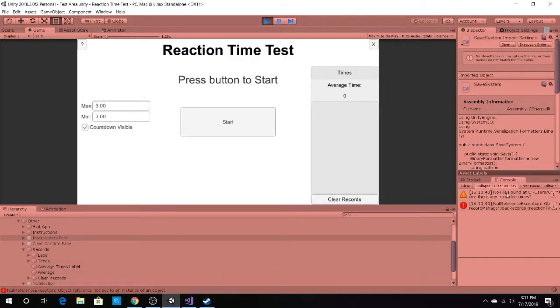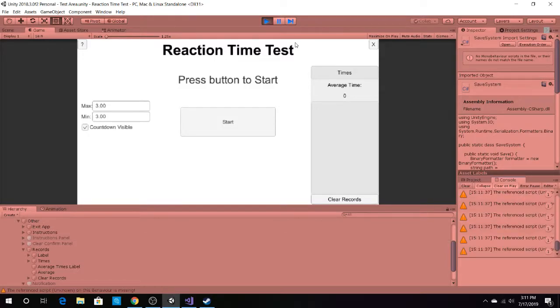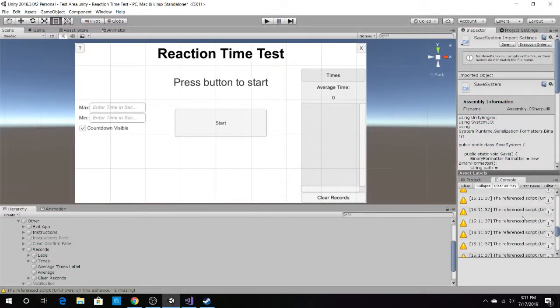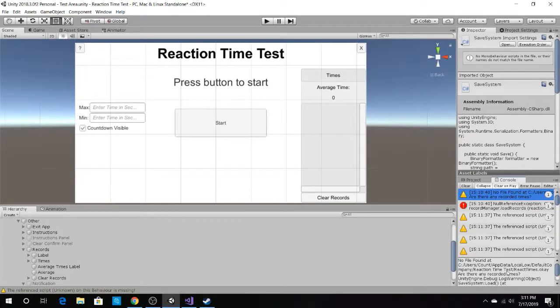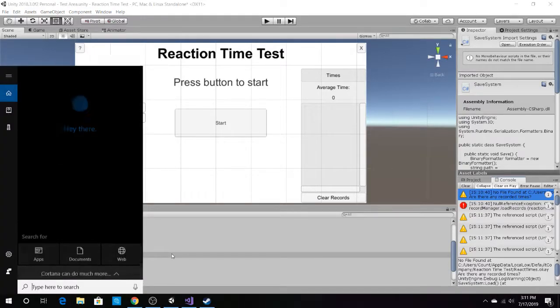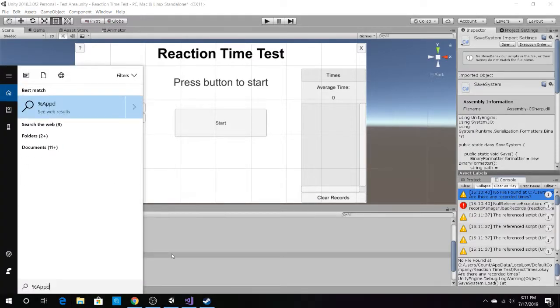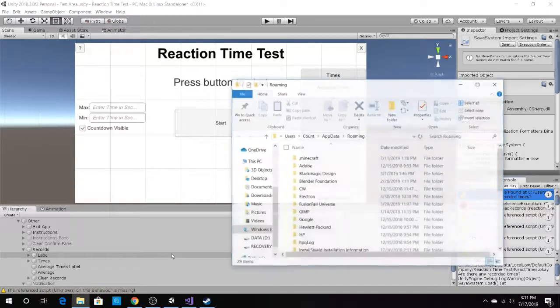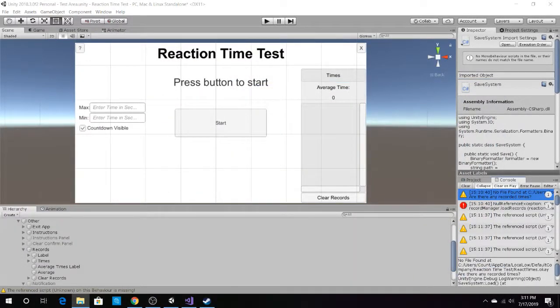What I have to say is no file found at keys default. Okay, we have to go back to app data, percentage app data percentage, and go back over here. Local low default company reaction time test. So yeah, that's basically where it's going to be saved.